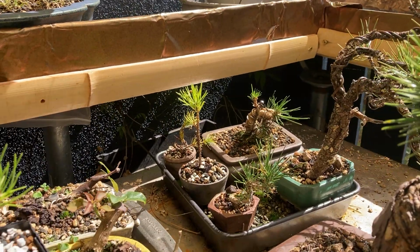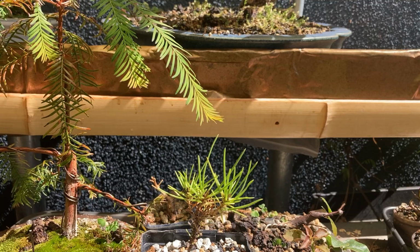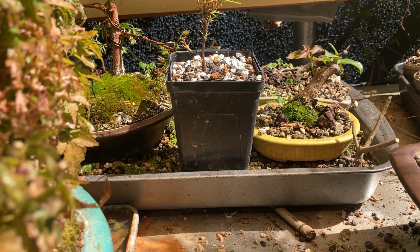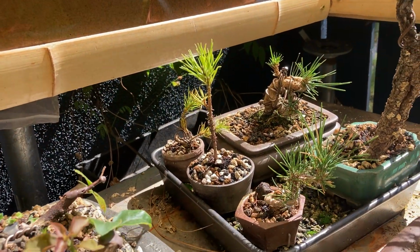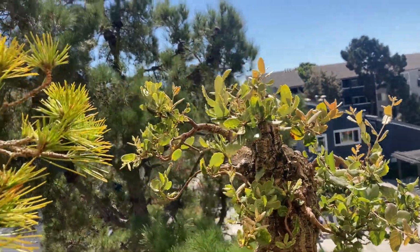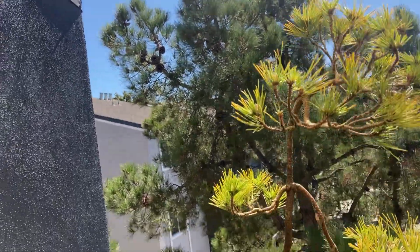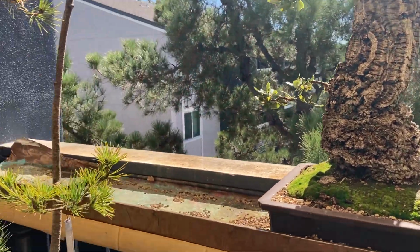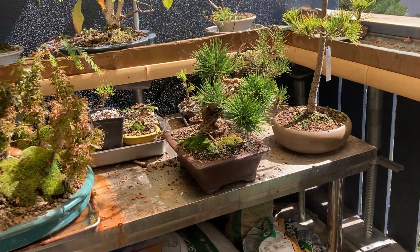But I'm really enjoying watching there, so I'm going to give those guys a little plug. There's a lot of talented people in there. Also, as I've said before, I watch Kimi Bonsai in Japan. She is excellent with shohin and mames and stuff like that, and I really enjoy her work. What's odd is they must be close together, because from time to time she strolls through on one of their videos when she's mostly filming from her house. She comes in with her handbag and her little mask on, like she's shopping. It ties into a community that's way away from anything I know, and that's what makes learning from them even more interesting for me.